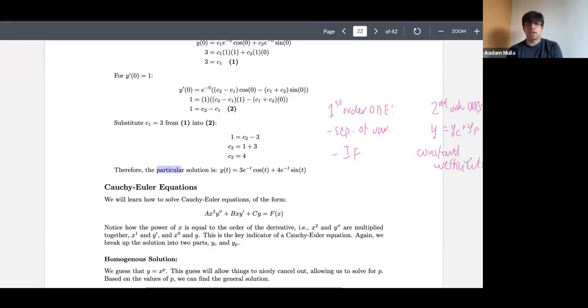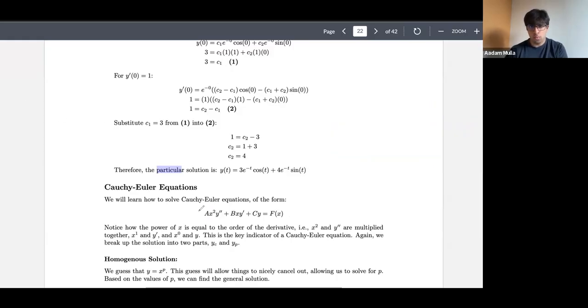Now we're going to look at a specific case. In this course, you're not going to learn how to solve any type of second order differential equation. We're going to learn specific types. So the next type that we're going to learn is Cauchy-Euler equations. Before, we were dealing with constant coefficients, where these coefficients were all constants. But if you notice, now they're not. Notice how the coefficient for every derivative term is not constant anymore. It's a function of x.